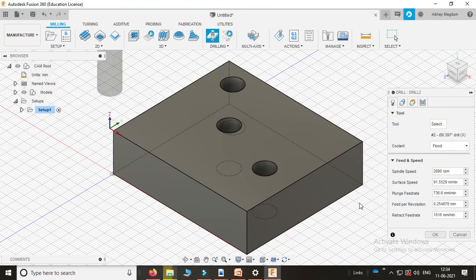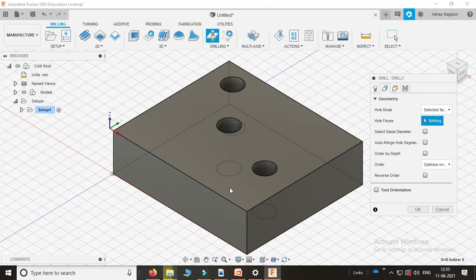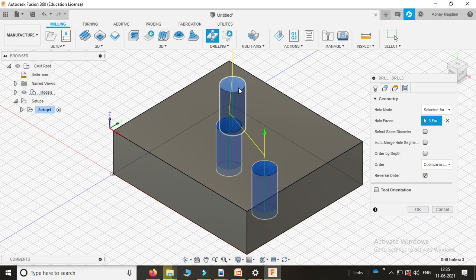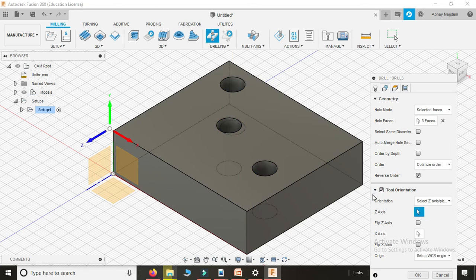So next, first hole, second hole, third hole, tool orientation.